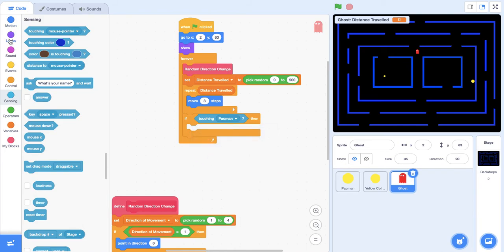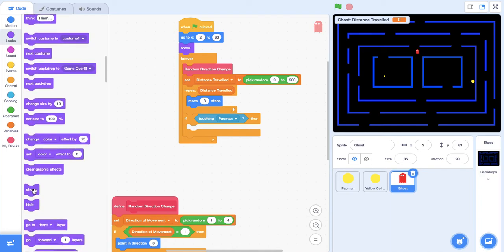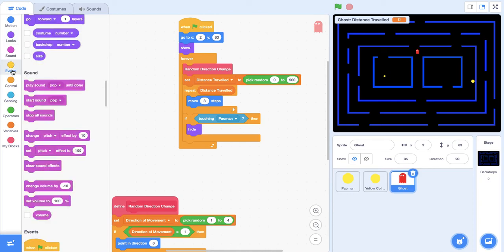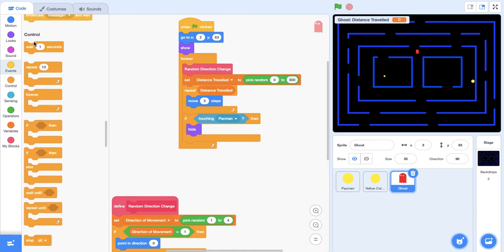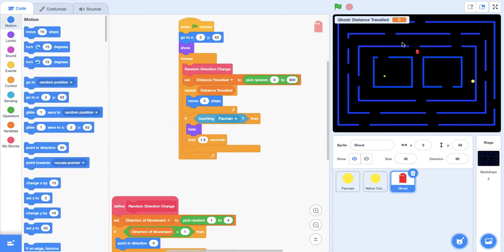We want it to hide, so it's going to grab the hide block, and we want it to hide for a certain amount of time before it can show again. So for this we're going to go to control and wait. It can't be too long, so let's say 1.5 seconds, and then we want it to go back to the starting position, which remember was x 2 and y 63. These are the same coordinates here.